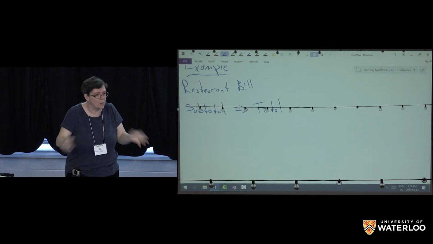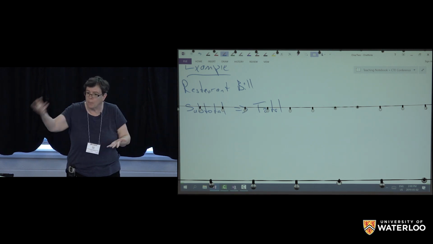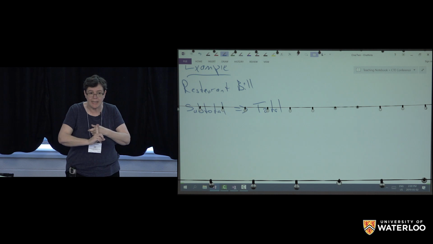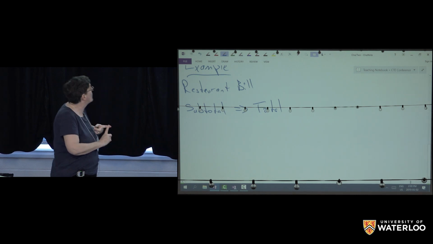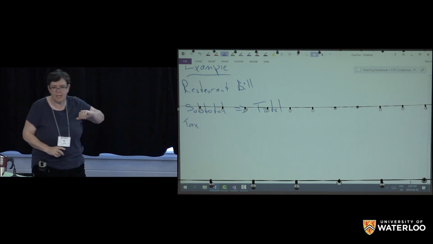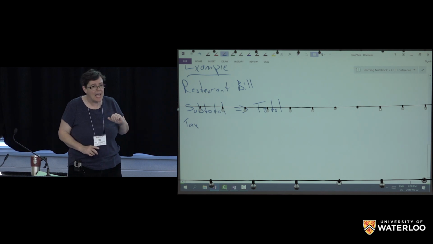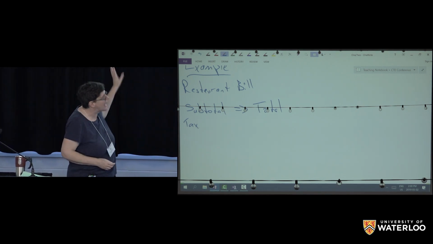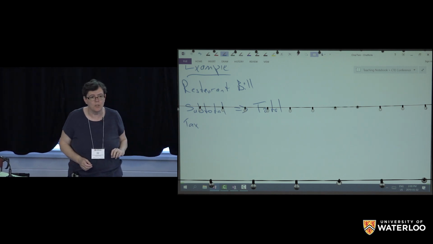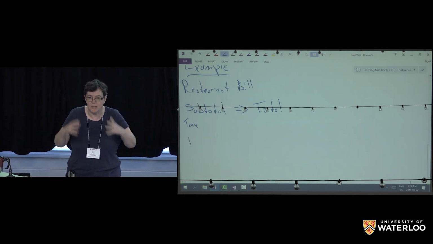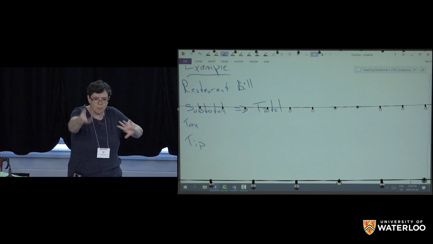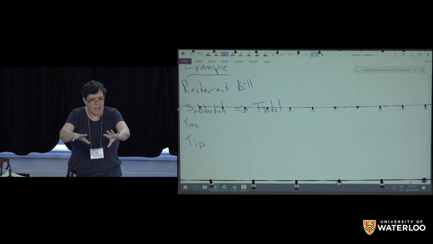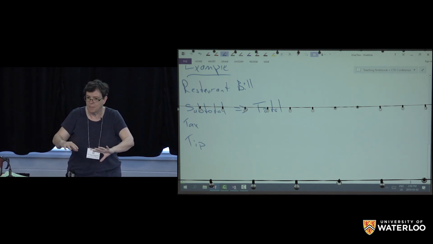Now, we've got subtotal. We've got to bring in a few other things. We've got to bring in tax, because that's the way things run there. So one of the things we've got to think about is how to calculate tax. And customary in Ontario, and I think most of Canada, we usually include a tip in the bill as well. So this is what we need. The person's going to tell us what the subtotal is. We're going to calculate tax. We're going to calculate tip.